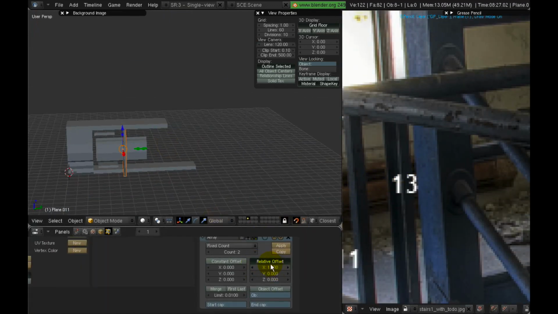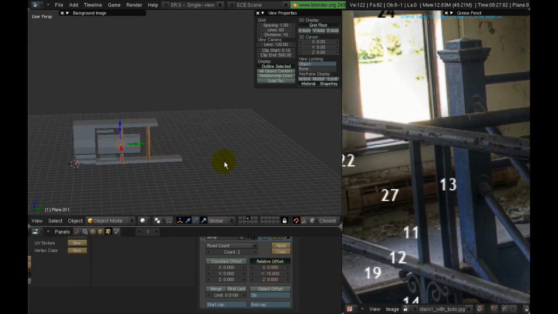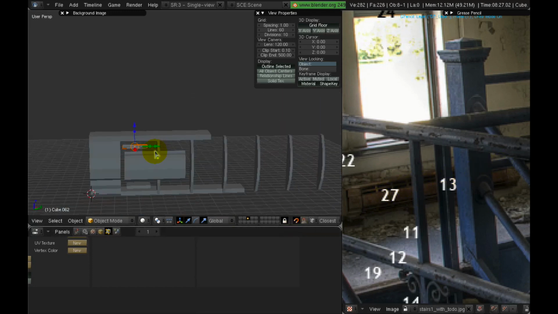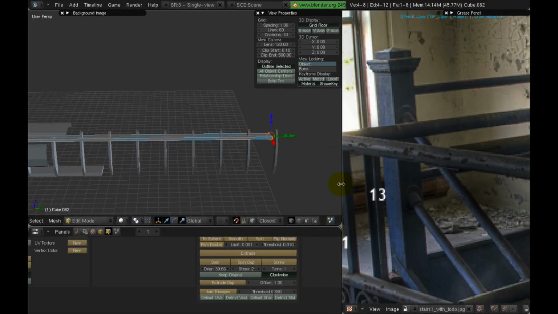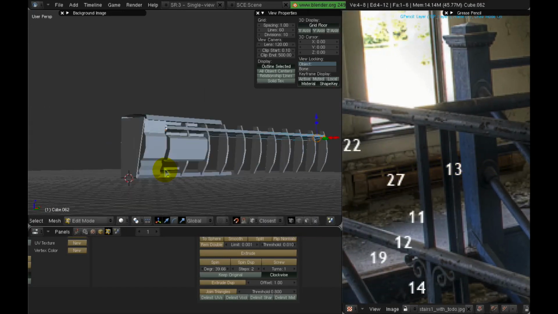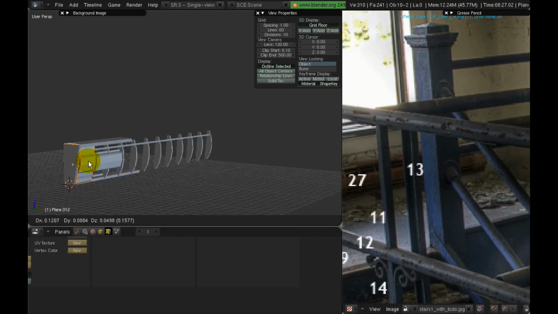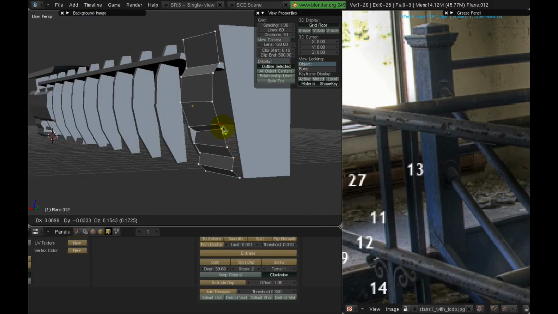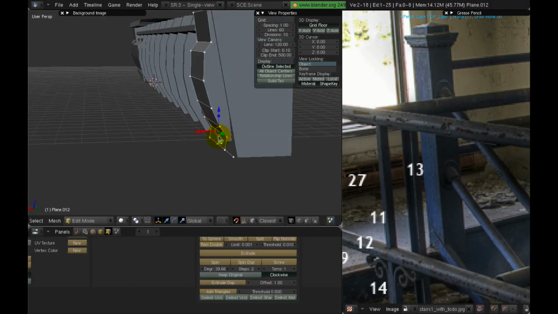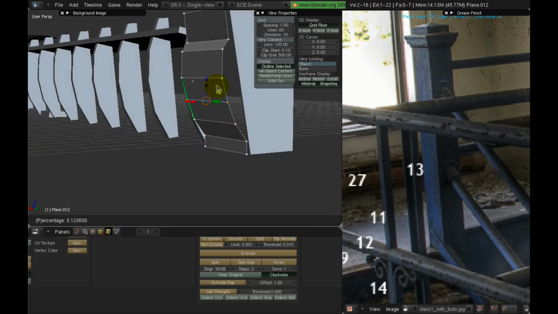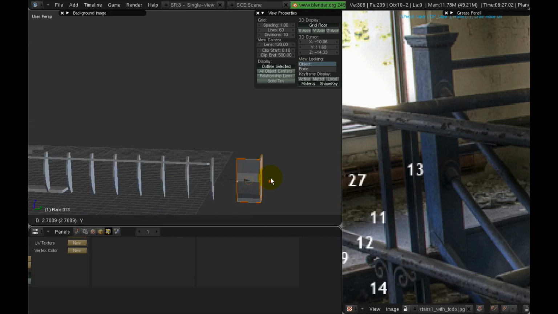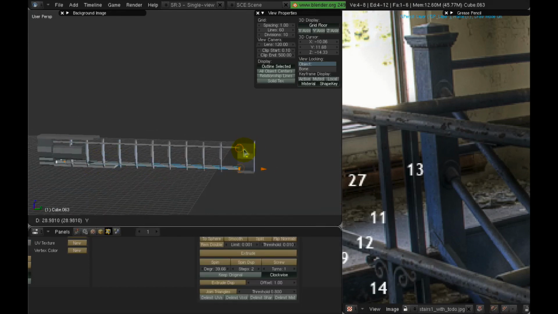And this vertical part here, we're going to use an array modifier. And I'm just going to guess that there may be like 10 of them that go across along the y-axis. And at this point, we're basically just positioning things, stretching them out. And this side, I just duplicated the cover on the left side, but we need to take some of the edge loops out because this side is a more solid piece. It's not designed to come off like the other side is.